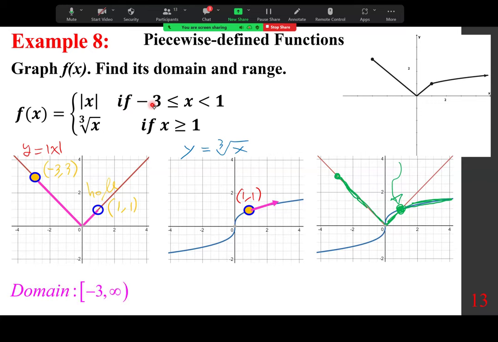But what about the range? As you look at this result or this result, everything that is on the positive side of y. How about zero? Zero is also included. So the range is from zero to infinity. So this means there's a bracket here, everybody. If it's hard to see, bracket 0 to infinity.